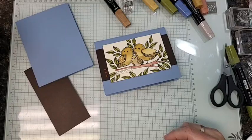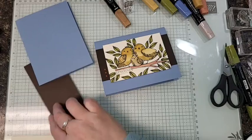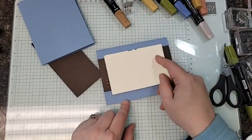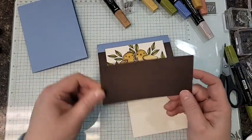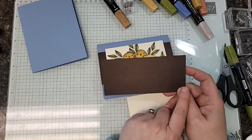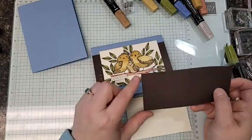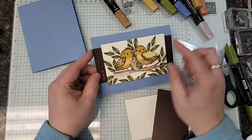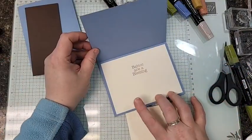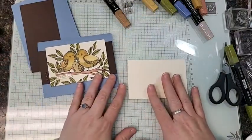And I have Very Vanilla cardstock cut to, let me get the measurement here. I had a whole bunch of pieces left over, so 4.5 by 3. And then an Early Espresso brown piece that is 5.5 long by 2.5 tall. And that's just for decoration. Now you could use smaller scraps if you wanted to just tuck the scraps in instead of having one piece continue all the way across the back. Up to you. And then of course you'll want some paper for the inside too. Okay, so 4.5 by 3 for our focal point.